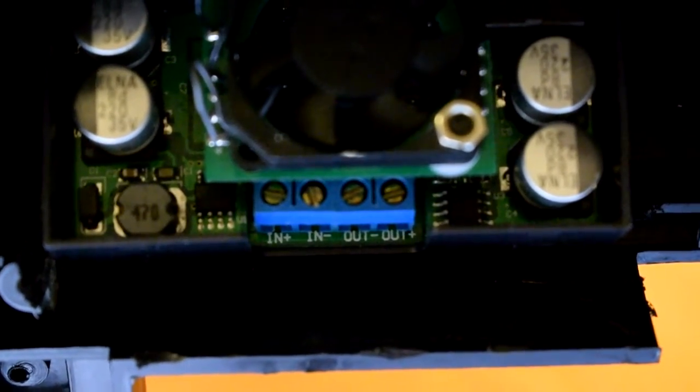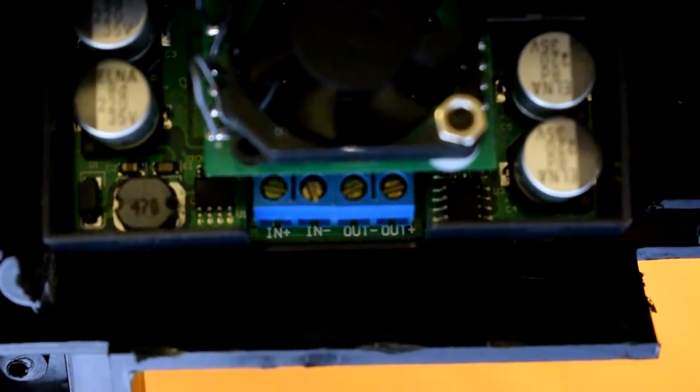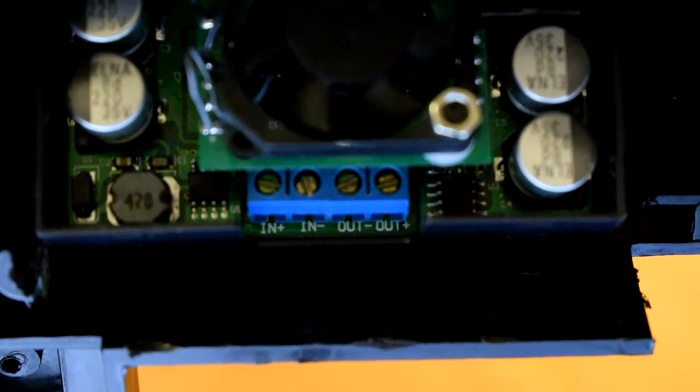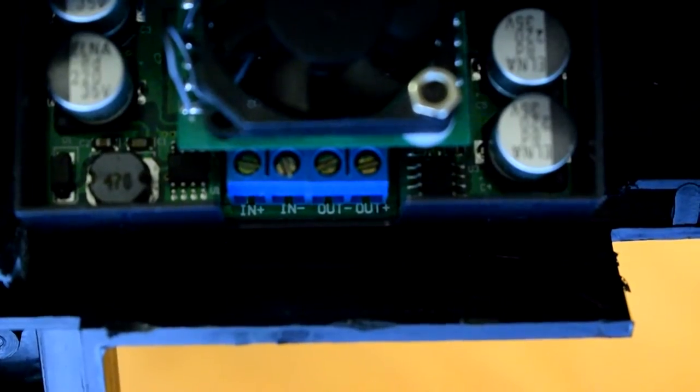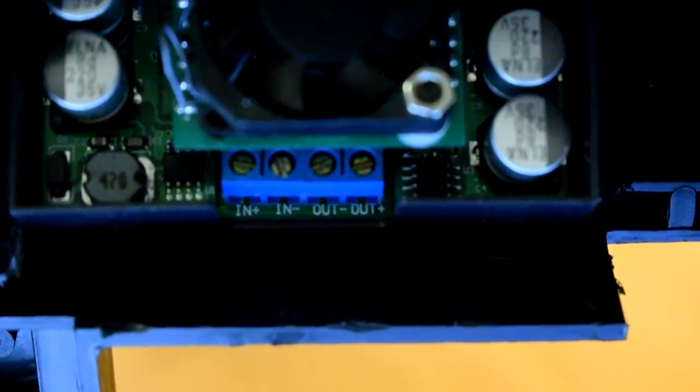So you can see there from left to right we've got input positive, input negative, output negative, and output positive. So we're just going to wire up the connections we've just soldered into those.